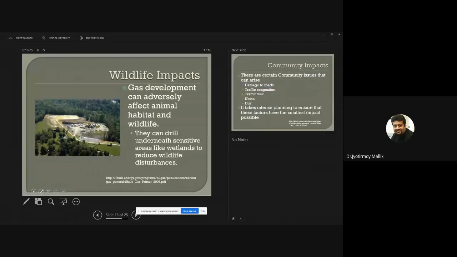So you can see here a beautiful picture. You can see there is a shale gas well which is being drilled here. So you see here the color of the water. This is pretty fresh, right? So this water goes through this pipe and is fed through the well to drill the well, right? And then this is the water that comes out. This is another pond where the water is stored, and you can see, of course, the color of the water is almost yellow. Okay, so that has happened simply because it has got mixed with a lot of contaminants while that well has been drilled.